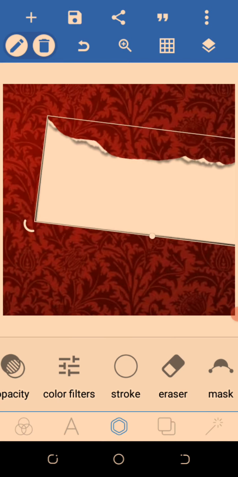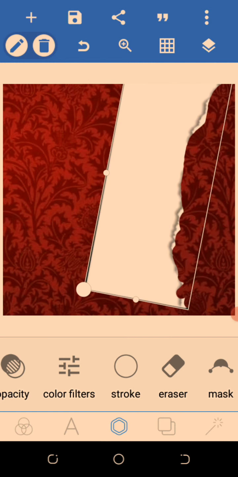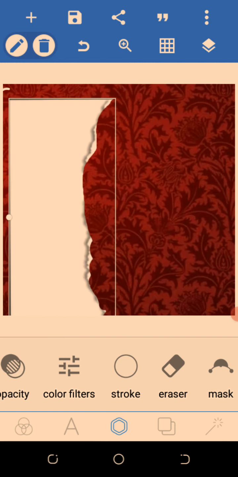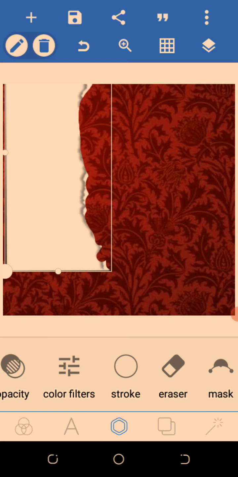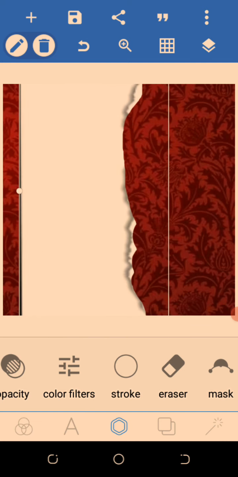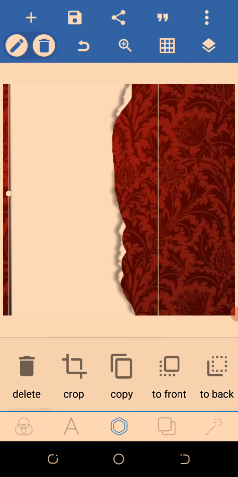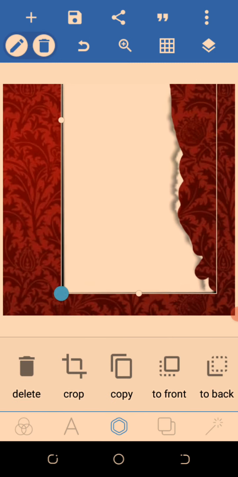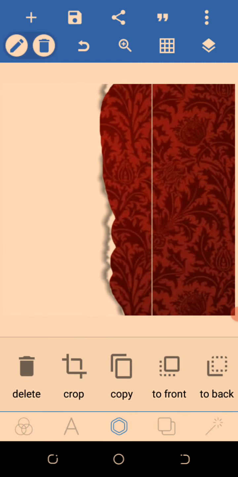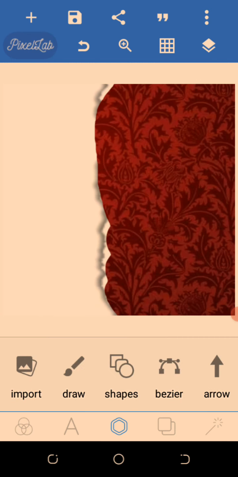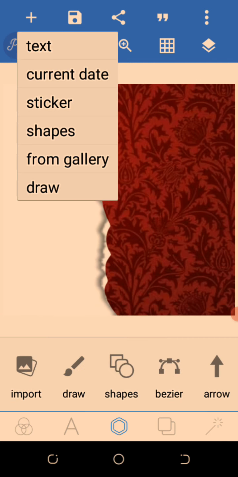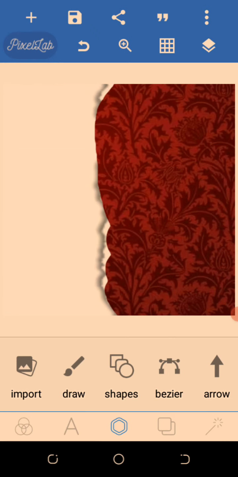So click on this, rotate this thing this way, then keep it here. Increase this a little bit, just this way. Cool. Increase it a little bit also, this way. Keep it like this. Then let's import the picture that we are using here.